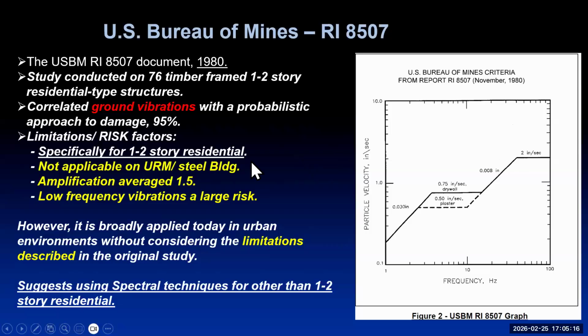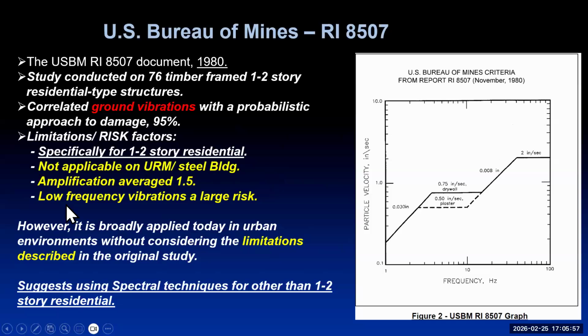But what they did say after that study was that it was not applicable for unreinforced masonry and steel buildings. That amplification averaged 1.5 in their study. And as we've seen, Dr. Geary talked about up at West Point, we had 12x amplification. When you're dealing with these restricted structures, such as steel and unreinforced masonry, they'll amplify exponentially. As a matter of fact, they'll amplify exactly like physics allows them to, which is 1/(2ζ), the inverse of the damping. The lower the damping, the more potential for amplification you have.